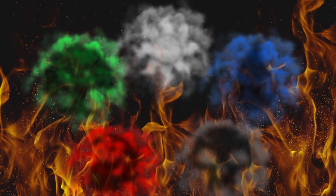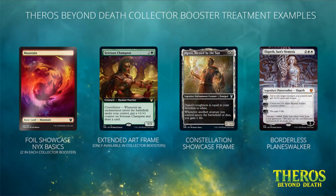So these are the different card treatments, as they call it, that you could pull. The Foil Showcase Nyx Basics. What they mean by showcase is not. They're just the foiled Nyx Basics. They make them sound like there's some different thing and oh, it's extended art. But once you finally look at them side by side and then read one of the last sentences in this damn article, you realize that no, they're not a showcase frame. Or, well, I guess you could say they're all showcase frames. All of them. But then you get two of these.